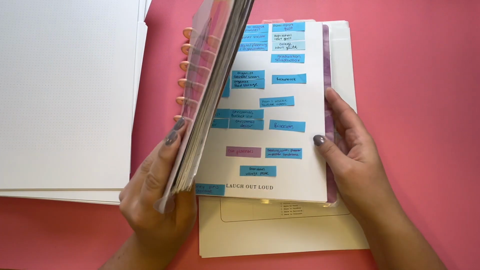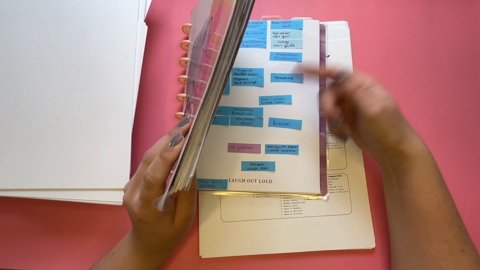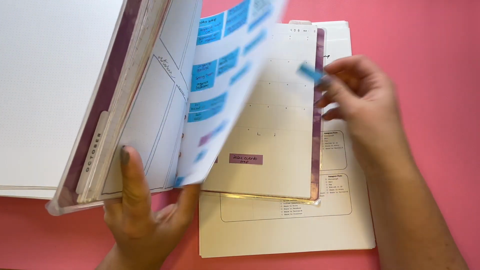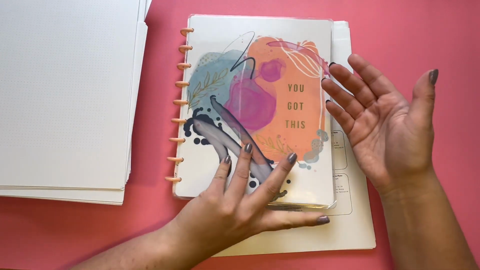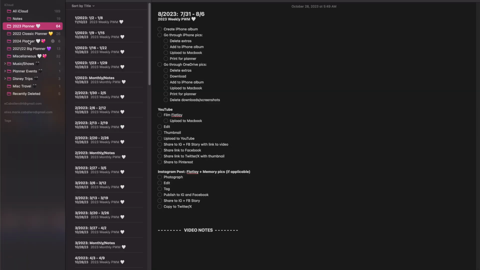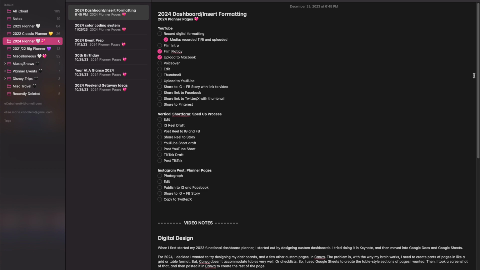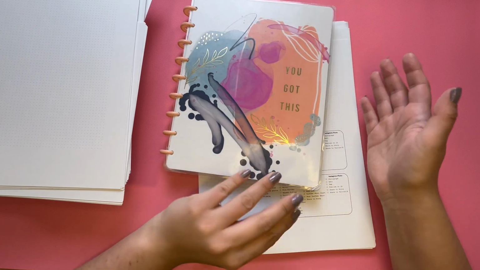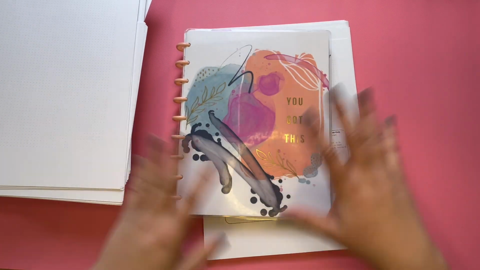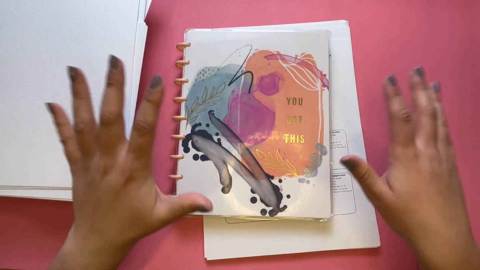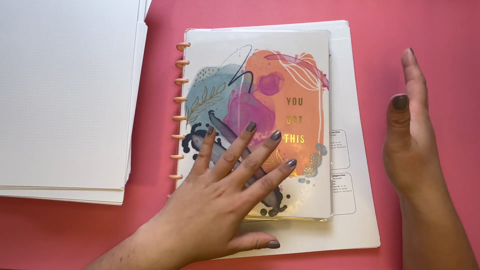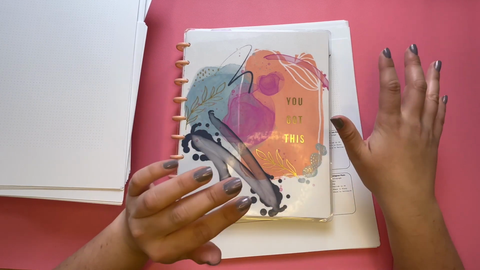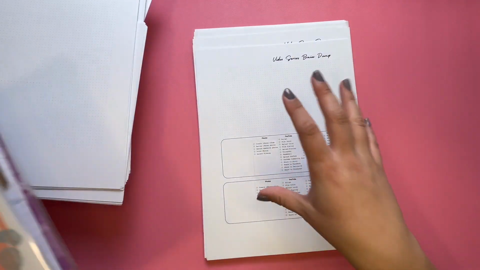So what I had been doing in my functional planner was just writing sticky notes of video ideas and then putting that sticky note on the day that I want to publish that video. And then in my phone, I would write down the notes of what I want to include in that video and checklists and things like that. The problem is then it got kind of messy because I had a ton of different checklists everywhere. There were some in my planner, there were sticky notes in my planner, then there were schedules and checklists in my phone. And so I really wanted to be able to have it all in one space.